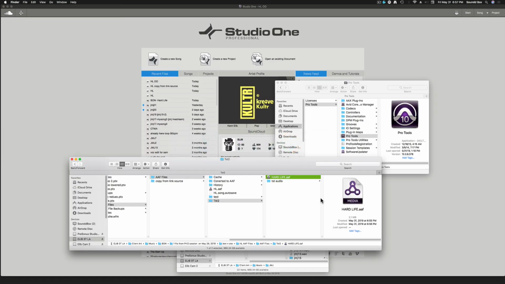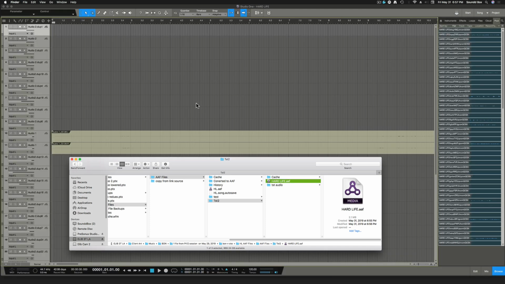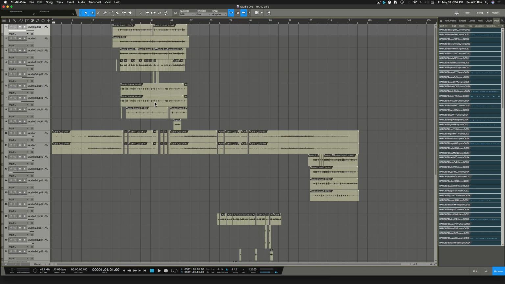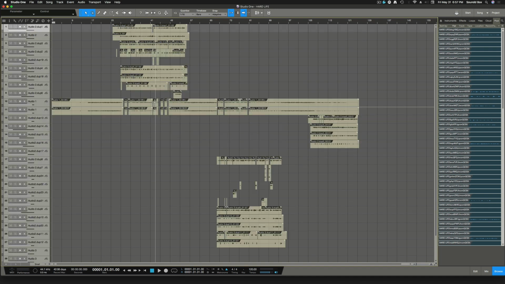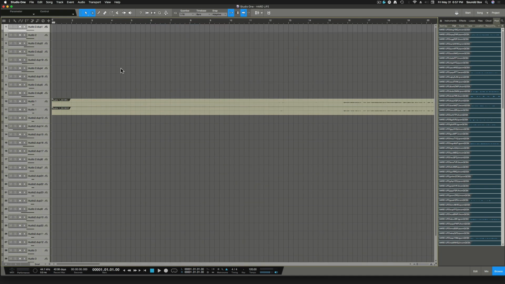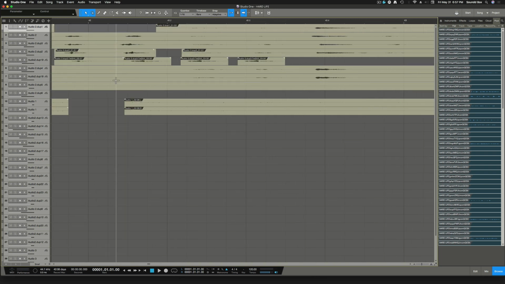basically this is what's going to happen. You stay at the start screen and then you just take that file and bring it over. It's going to automatically create the project, right? So it took everything in that Pro Tools session and brought it over, with all of the data information as to where the different tracks start, all of the cuts, and also the fades.